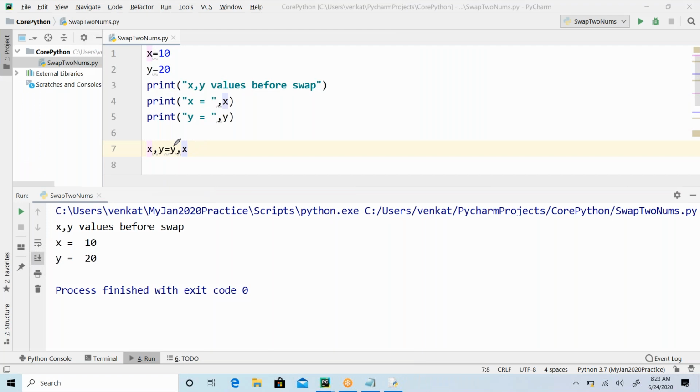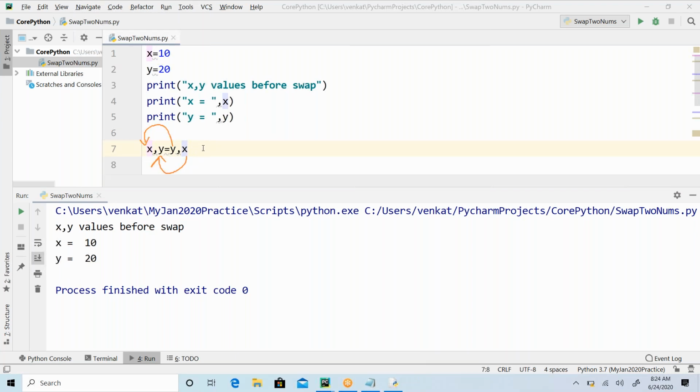I'm just trying to keep my Y value into X, and I'm trying to keep my X value into Y. So you understand? That is what we are doing. We are just swapping with the help of the initialization facility that we have. Multiple variable initialization in a single line.